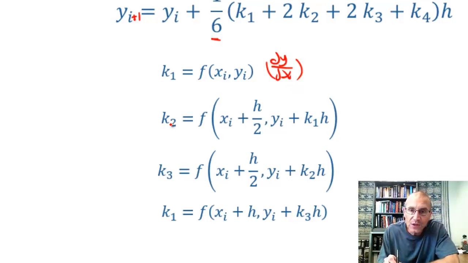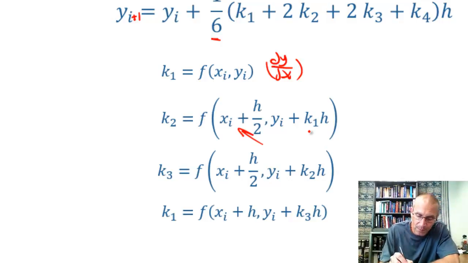And then for K2, what I'm going to do is determine what dy/dx is at the halfway point, so sort of like the midpoint, but I'm also going to change what my value of y is. So this is actually going to give me a midpoint method as well. So there's my weighting function K2.